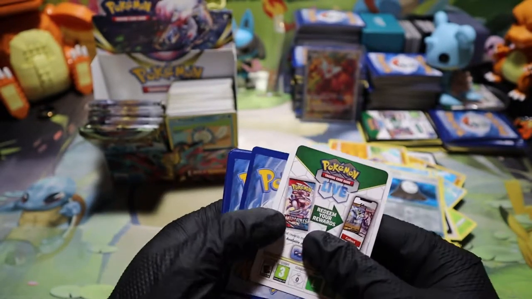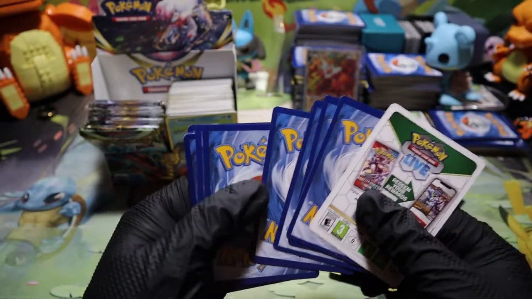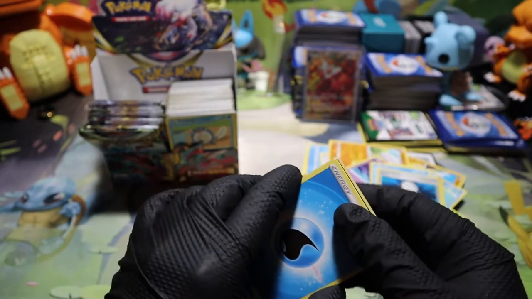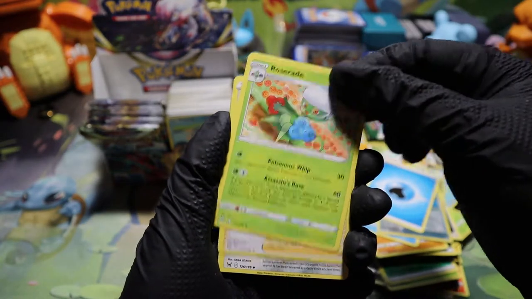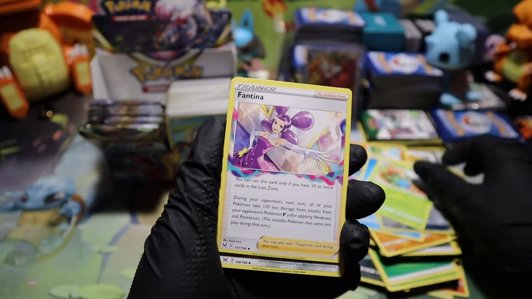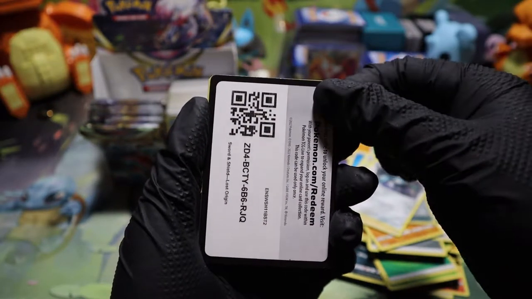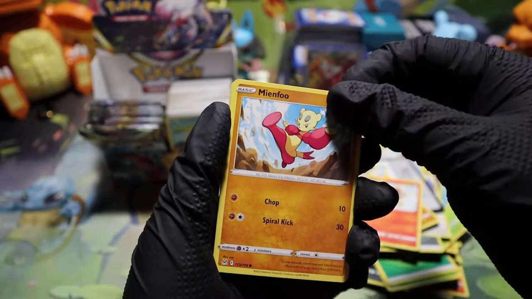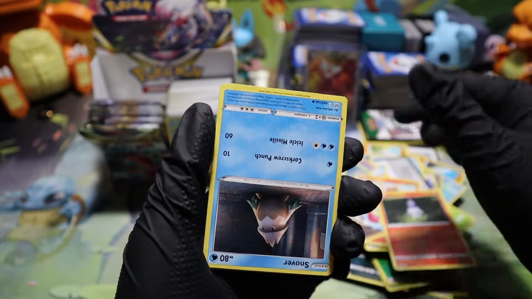Sorry, I was just reading the Gengar's move on the side. I like splash damage type stuff. I guess that's what I'm gonna call it. It looks like it spreads damage pretty well. So we got Water Energy, Roserade, hello, Fantina, Bronzong, give you guys a sec, Litleo, Mianfu, Mianfu, Lipwick, whoa.